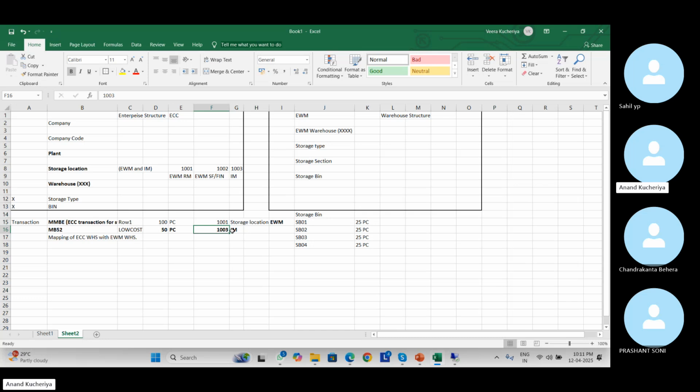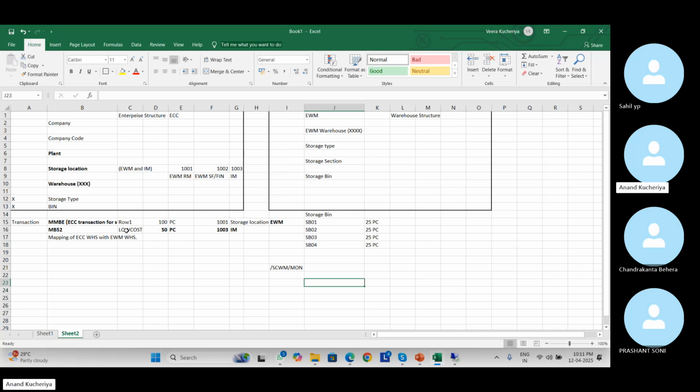As a result, in EWM we use the SCWM MON transaction to check the stock, the physical stock available. I will not be able to find this product's stock in the system.